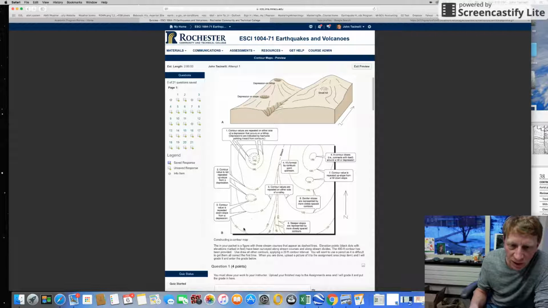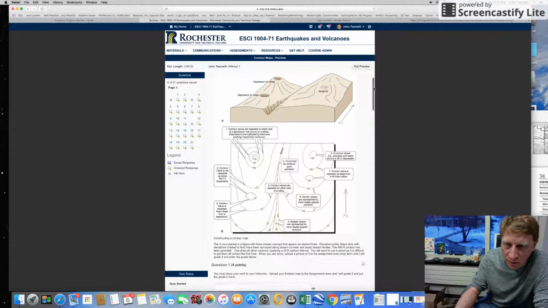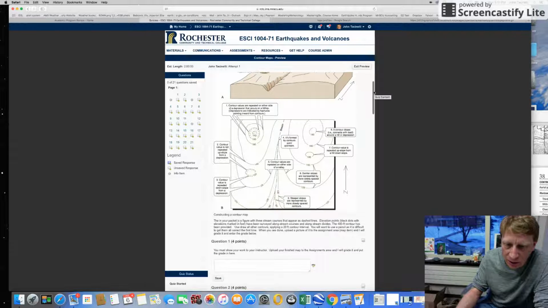And what you find is as you go up here, the contour value is going to be repeated downslope from a depression, because you've got a 100, 120, go over a lip and down in. So you're changing direction. You're going to hit 120 again, bottom out here and come up the other side. You're going to hit 120 on the way out, and then 140, 160, and so on. And then down into this and up the other side. So hopefully that's clear. I don't know, but that is how contour lines work.